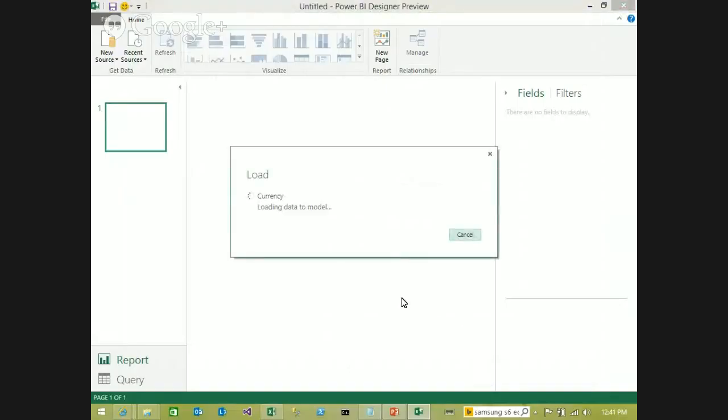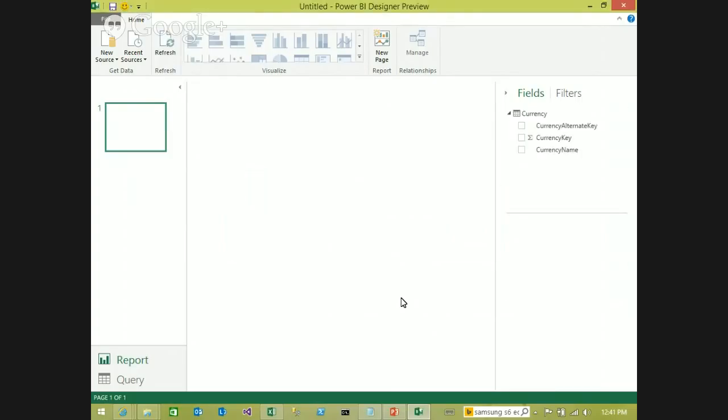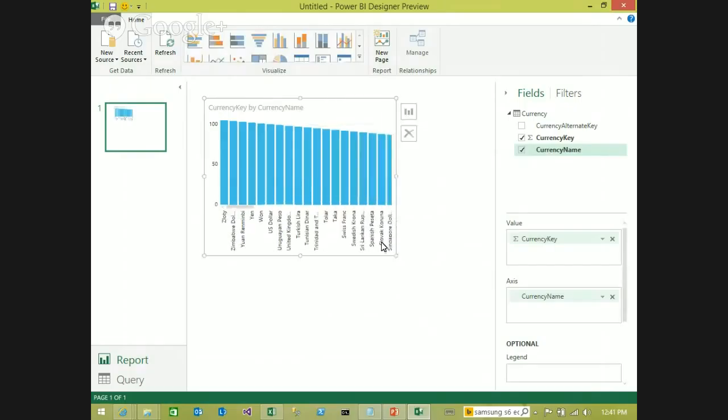Then what happens is I can actually load this. By default, you don't really have an option to load the data into a workbook tab or into the model. It's always going into the model. You've got Power Pivot kind of built into this experience. So there's not a lot here, but as you can see, it's basically the same kind of paradigm. And notice that it follows the kind of experience that you see within the preview browser site, because this is really going to be designed for people that may not necessarily need a richer experience from a consumption standpoint, and they're just viewing reports, making changes to reports. This is really designed for people who are actually sourcing data, building relationships with the models, all the work on KPIs and metrics, and building reports as well.